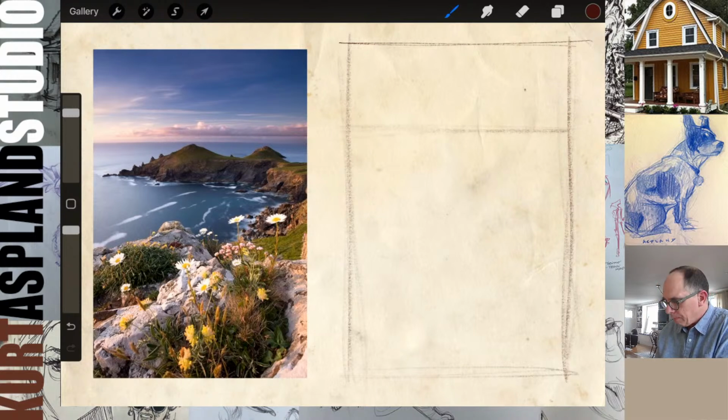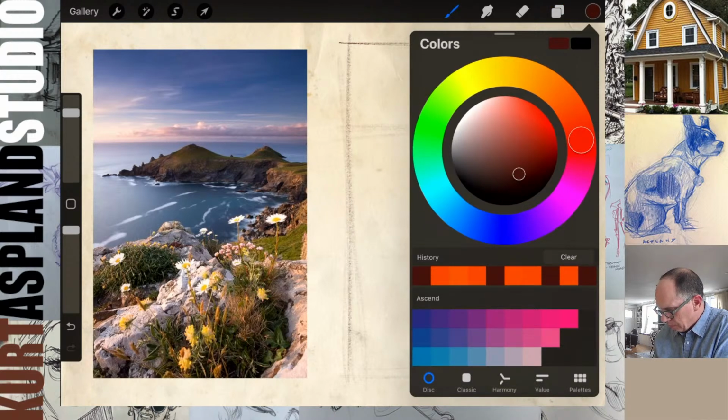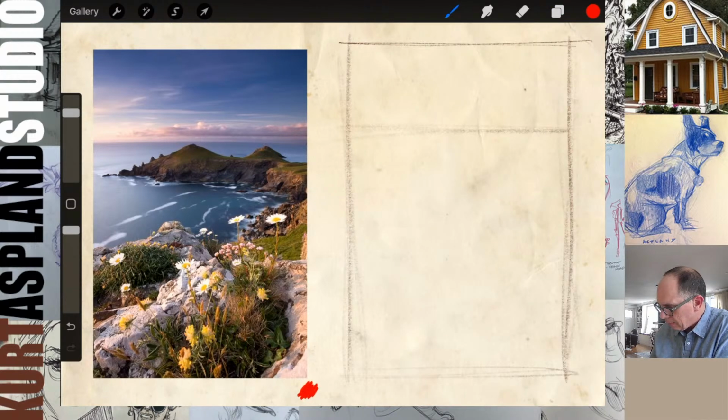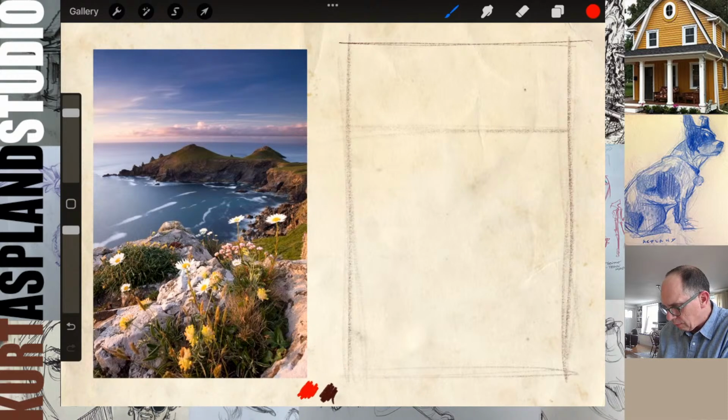Okay. And then let's just really lightly, and you can start thinking of this in terms of shape. Let me bring up another layer here, and I'm going to put a little bit of that right there so I don't have to keep using that drop down menu. Look at the negative shape there. You see that? So let's come in here and very lightly just almost recreate that shape right there.